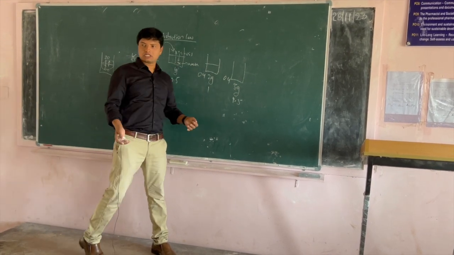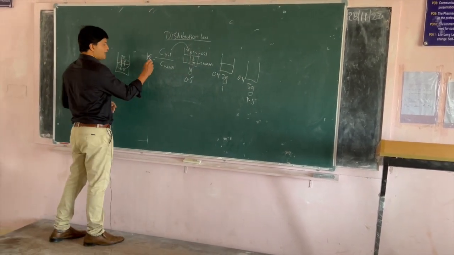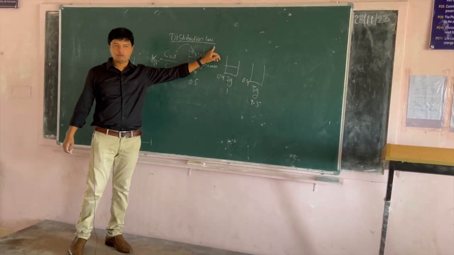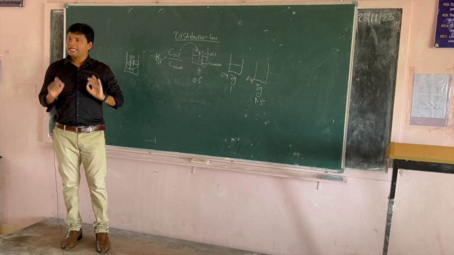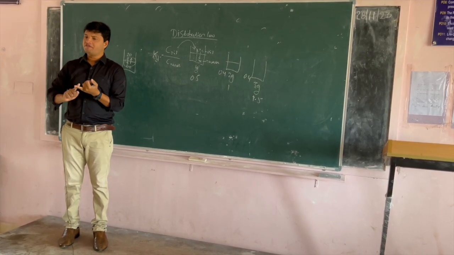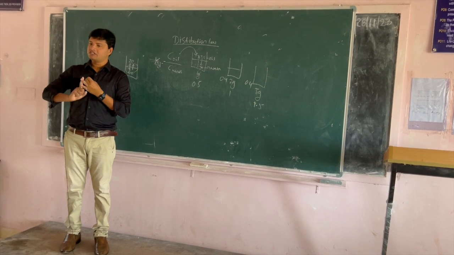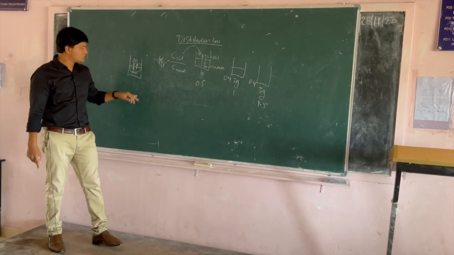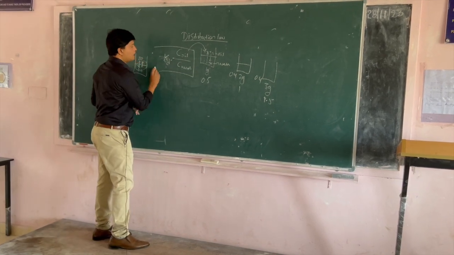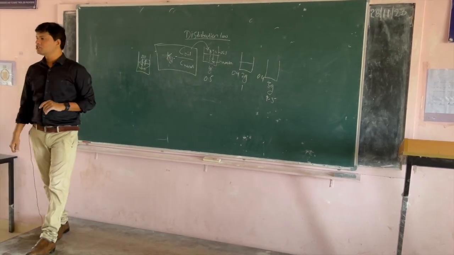Because the ratio is constant, they named it a constant and called it D, because it is the distribution constant. But we do not name it a distribution constant, because it will change if we change the concentration, and it will change if we change the temperature. So we call it the distribution coefficient. This is the equation for the distribution law.